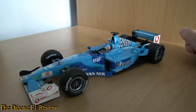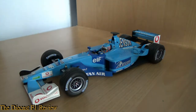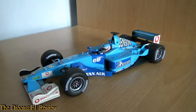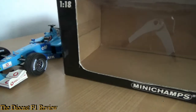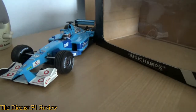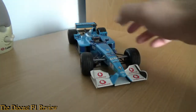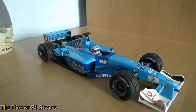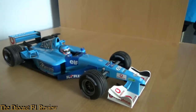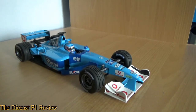It's not a bad car, it does look good on display. I do have the box for it, but there's no point reviewing the box — it's just another Mini Champs box, black with the checkers on it. There's nothing special about the box apart from the Benetton and Renault Sport badges. I'm probably not going to bother reviewing boxes in the future because they're pretty much standard for Mini Champs, apart from if we get a team edition or something like that.